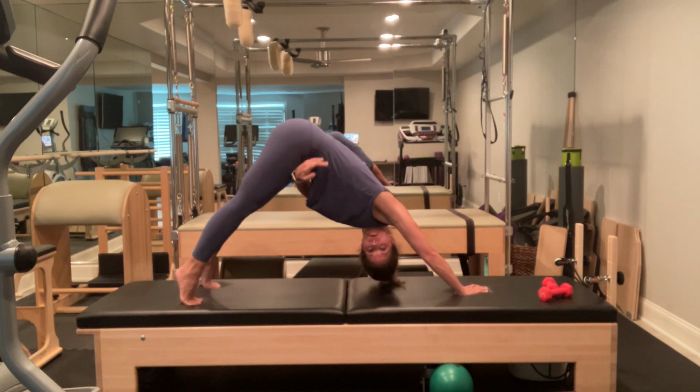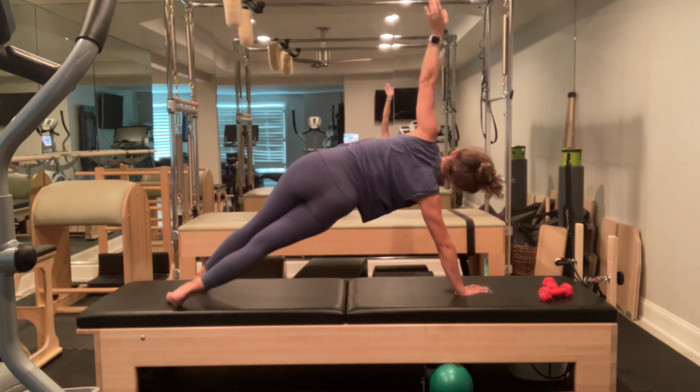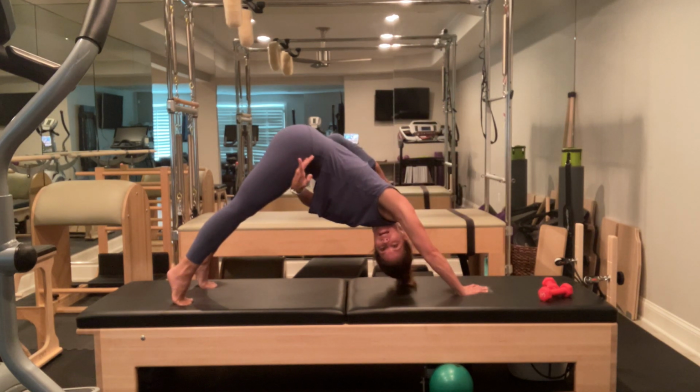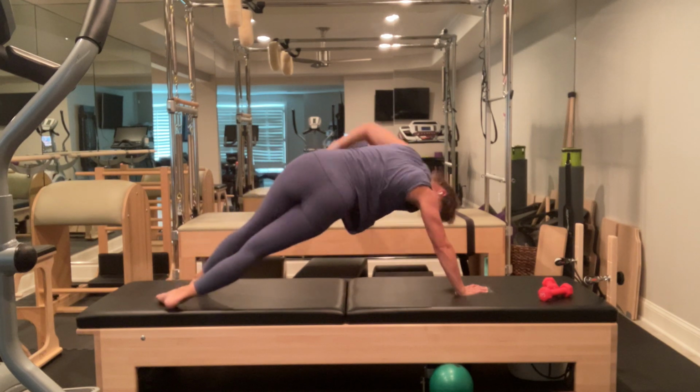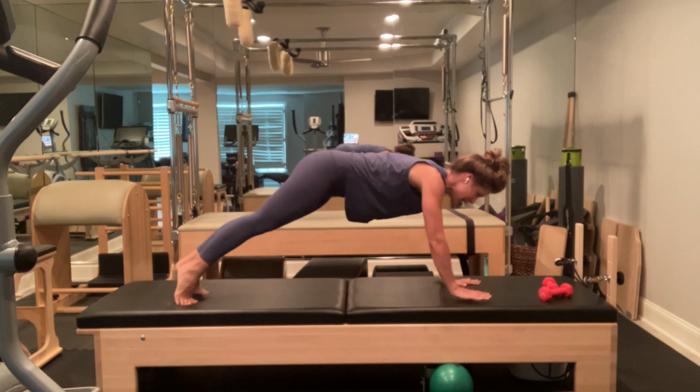Exhale. And come around. Inhale. And exhale, reach. Inhale. This is the final one. Inhale. Exhale, reach. And now we're going to come back to plank.